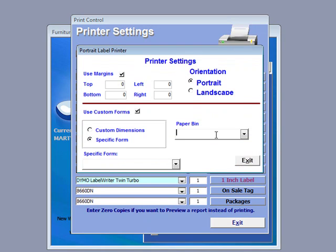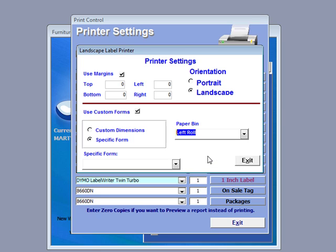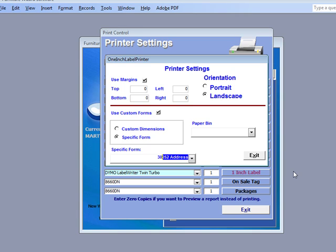We do the same thing for Portrait label. Make sure the orientation is portrait, left, and my specific form is 30256 Shipping. The landscape label, also the left roll, 30256, but the orientation is landscape. The last label we need to configure is the 1-inch label. This should be set to a specific form of 30332, 1 inch by 1 inch, and in my printer those will be installed on the right roll.